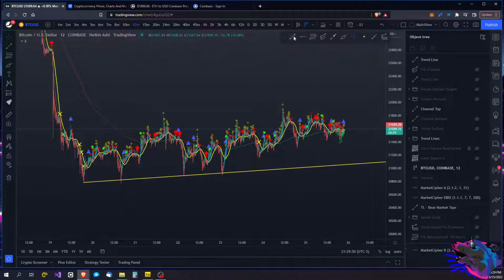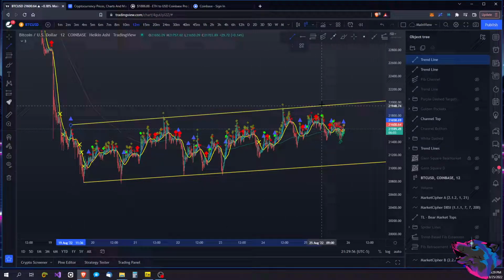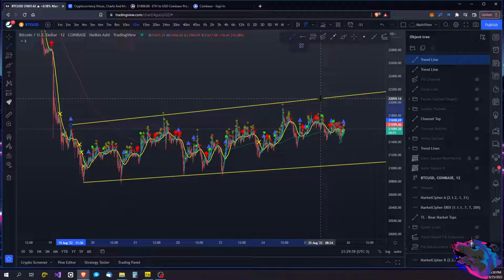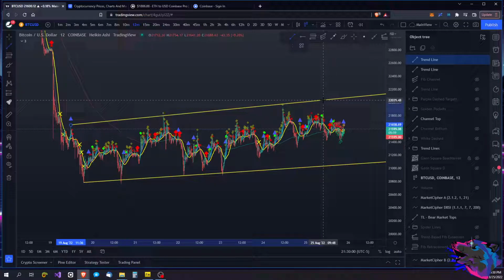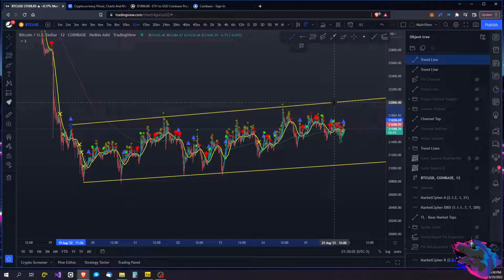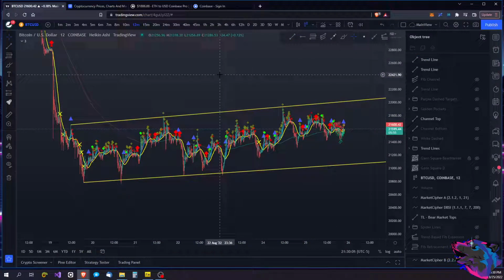Figure right about there seems like a good bottom line. Let's see if we can snap to this guy. There we go. Maybe you're looking at this and, okay, they're not necessarily parallel. I'll generally try to keep them somewhat parallel and say, okay, that's a decent little channel right there of trend lines. You get a couple little wicks below, but who cares? Nobody said it had to be 100% perfect.